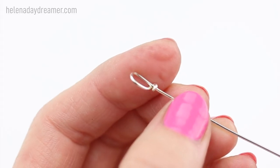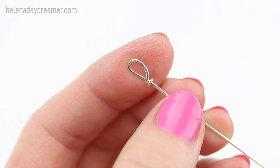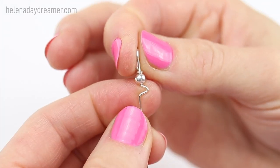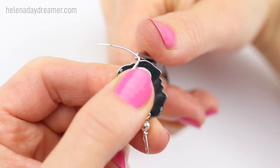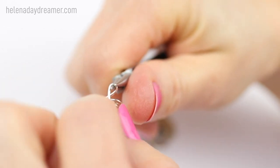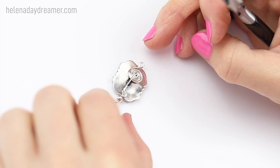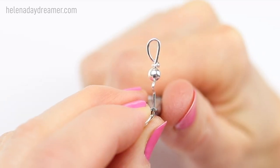Okay, so I made a large loop, wrapped the wire around, and then pressed one side of the loop with chain nose pliers to create a bezel. This is gonna be a necklace to match my earrings, and I used 15 centimeters of wire, but I would recommend 20 centimeters instead, since my spiral for this larger button was too small. But honestly, it depends on the size of your button. How many times am I gonna say button in this video?